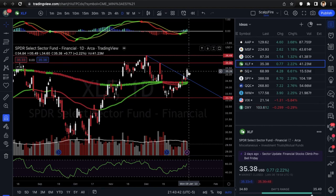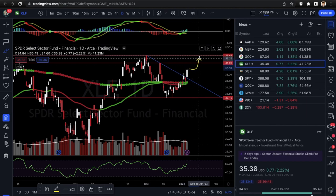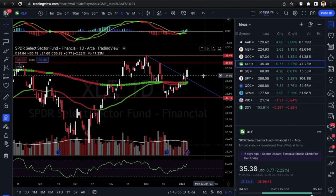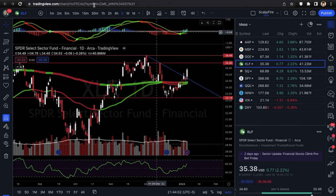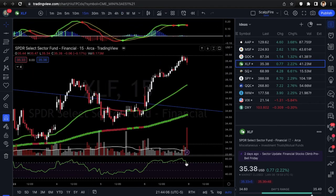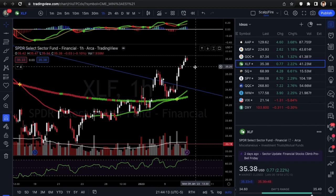The only thing is with a bullish candle this big, you might get a couple days of consolidation first. It might go back and forth, make a base or whatever, then try to go up. It might not just be instant, so maybe just look out on Monday, make sure it's holding proper levels, maybe enter on a dip instead of just buying straight into it. If we went into the short-term time frames, you can see the 15-minute RSI is pretty overbought. If we go to the 1 hour, it's pretty overbought. So this may have a small dip first.